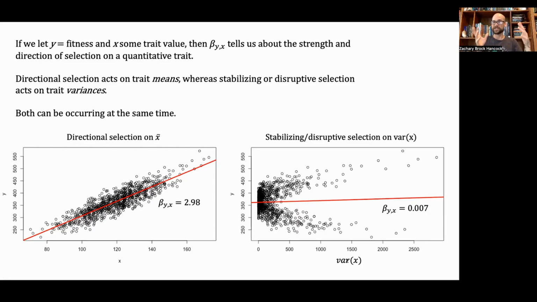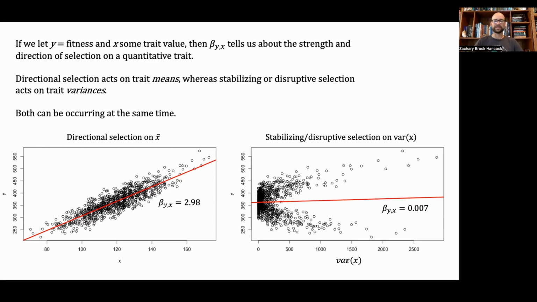This residual variance captures what we call the dominance variance and the epistatic variance. These are the two other kinds of variances that could be acting on the trait. So instead of that trait being purely additive, where if you have X number of loci, you can just sum up all of those loci and get your trait value, you could also have some of those loci behaving epistatically or in a dominant or recessive fashion. In this case, this will skew that variance off of the linear regression curve, and it increases the residual variance between them. So again, selection is still acting on that additive genetic variance, whether or not there's dominance or epistasis.